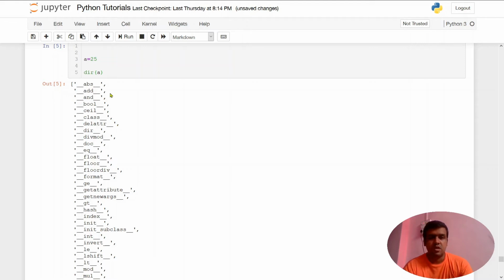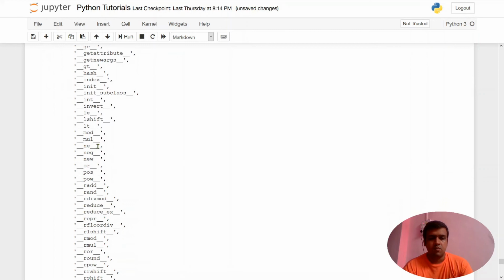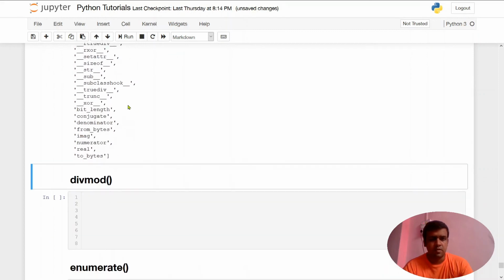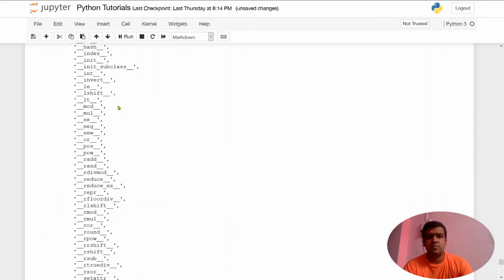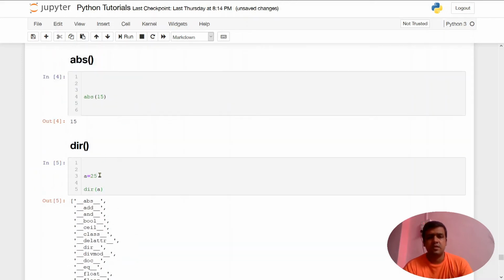Starting from abs underscore add and moving on, going up to this all function, these are all the attributes. So you can try out different attributes. I will show you one more example. Let's say a is a list. Let's take it as 1, 2, 3.